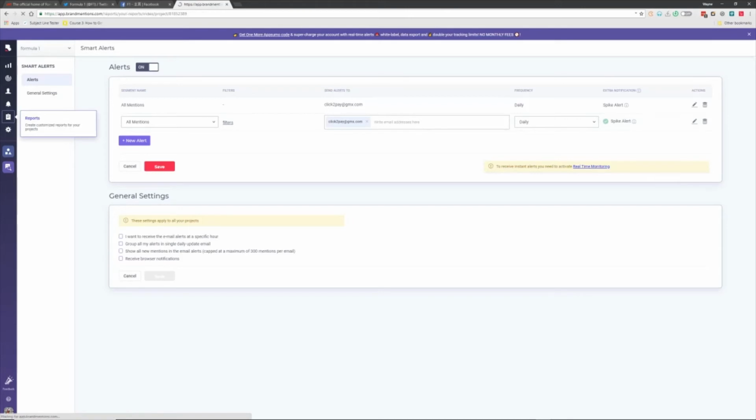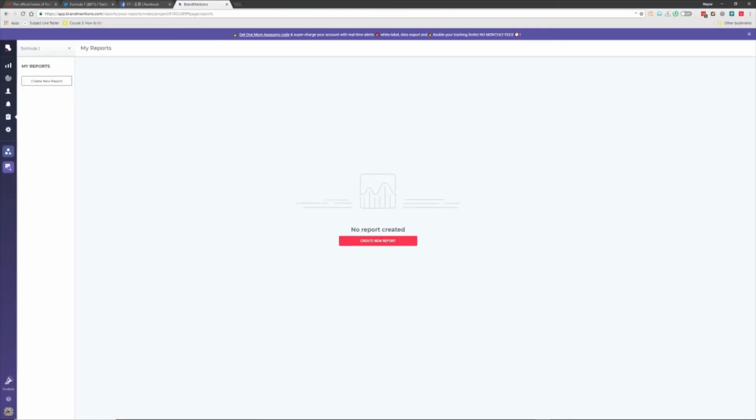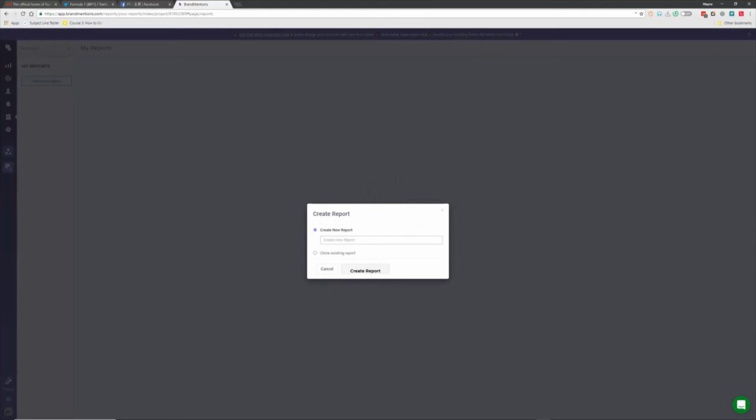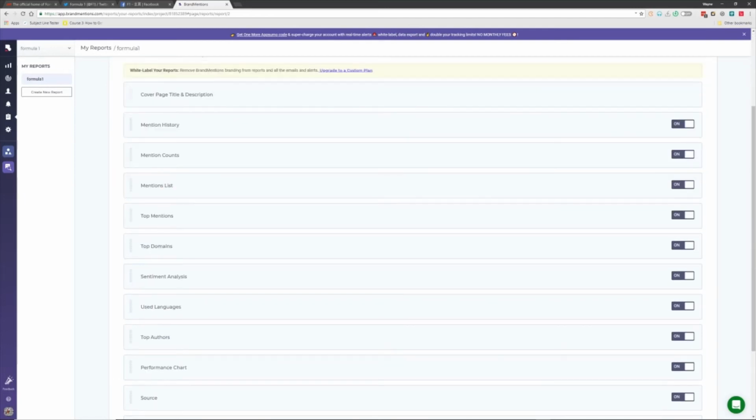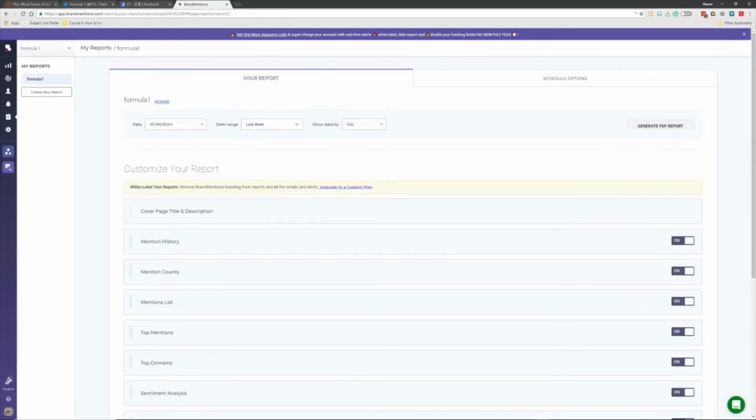Then we've got reports. I quite like these as well. So reports, you can create, let's call this F1. You can create some quite nice, it's too short, Formula 1. You can create some quite nice looking reports, and you can basically customize them by turning off things here, turning on things, to make a report that you would be interested in.